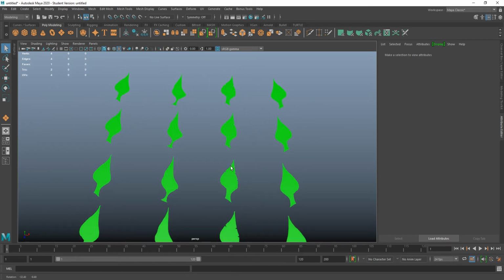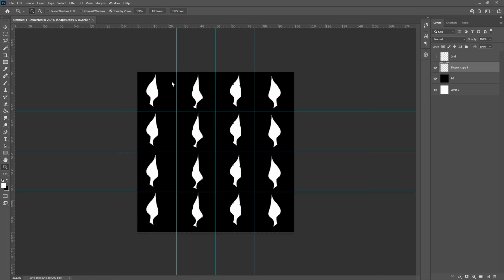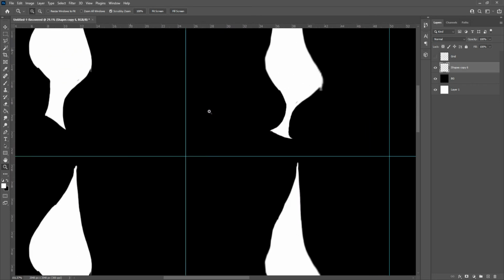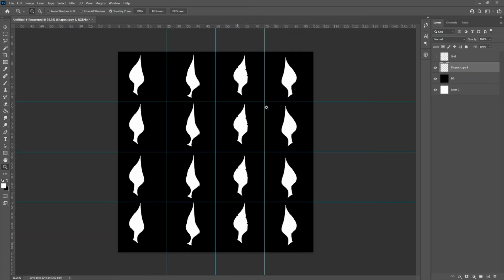And that's just a white silhouette. When I'm doing organics, I normally start with just a white silhouette of something, because that's going to control my general shape. I'm going to make sure that I've got enough variation. If I'm doing a big scene, I want a lot of variation. If I'm doing a relatively small scene, I want some variation, but not so much that I've got a new unique texture per item, per model. Just enough so I get some variation. So it might be like 4 or 6 or whatever.